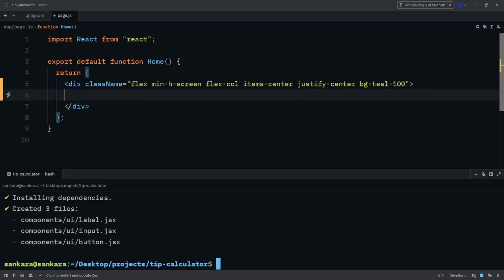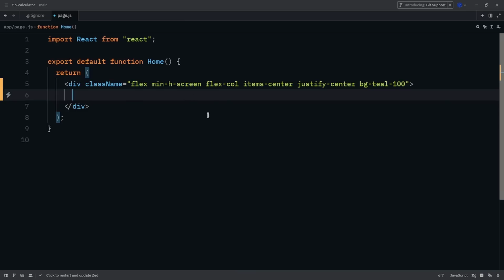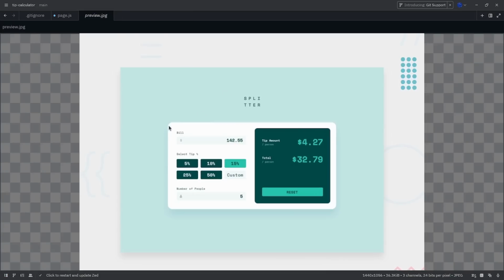And did I run the application? Okay, this was installing. So let's say pnpm dev, which is going to open up our dev server on localhost 3000. And then as that is opening up, we can continue to build out our application. And just to mention it once again, what we are building is the preview.png. So basically this, we are just building up the homepage, the UI first, and then we're going to incorporate the functionality. So if you don't see me referencing this file too much, don't worry about it, because I built up the UI beforehand and I also added in the functionality. So I'm building it from memory, but if you're watching the video, you can pause the video to check how your application looks like.